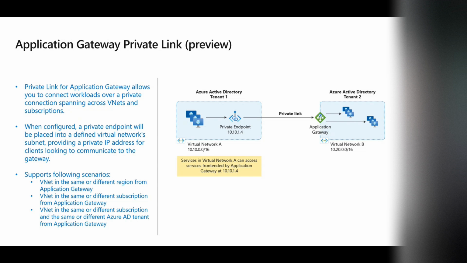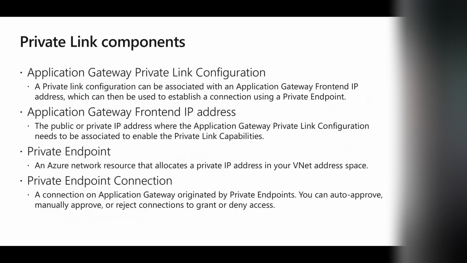Okay. So moving forward, the key thing here is, and we will look in the demo how to do it, but first of all, you have to create a private link configuration for application gateway. So before you can create a private endpoint, it's kind of enabling private link on the application gateway. Okay, and you can create multiple configurations as far as I understand. You create that, and that gateway has to have a front end IP configuration. Without that, it will not work.